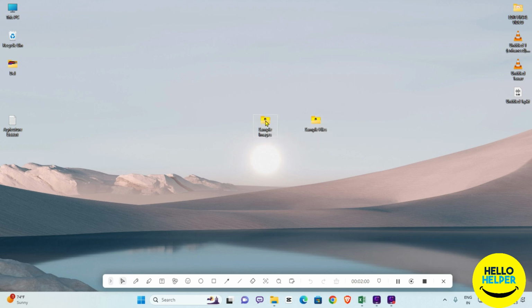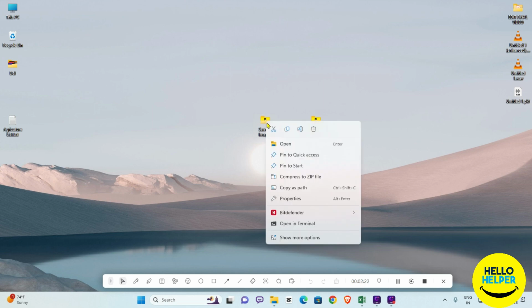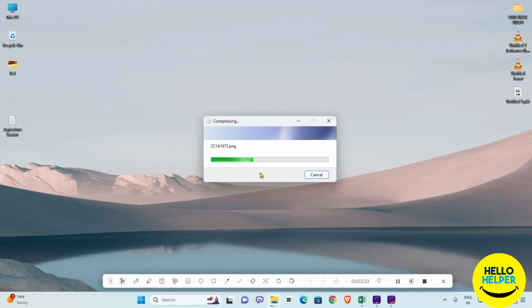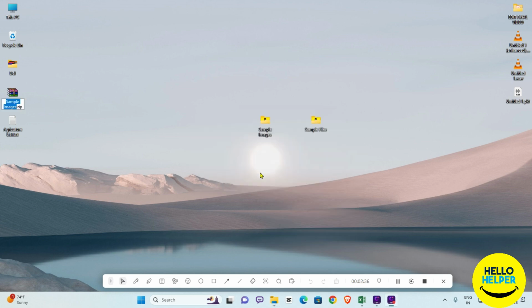So first thing first, right now we are going to zip this way. Simply select the folder which you want to zip. Here we are going to zip with the Windows default application. First we select this folder and then right-click on that folder. And friend, here you will see that Windows 11 is giving you Compress to ZIP file. You simply click on this Compress to ZIP file. So your file will compress over here, and the zip file is ready now.